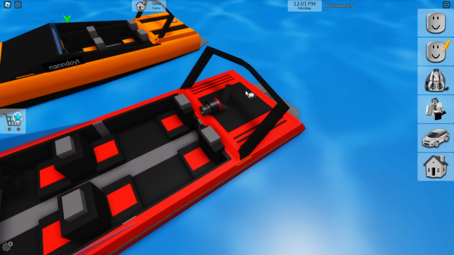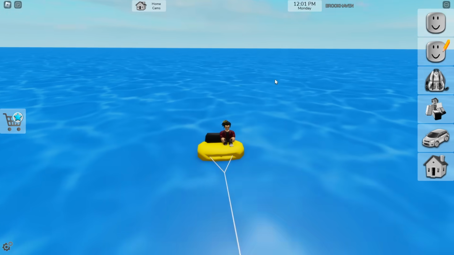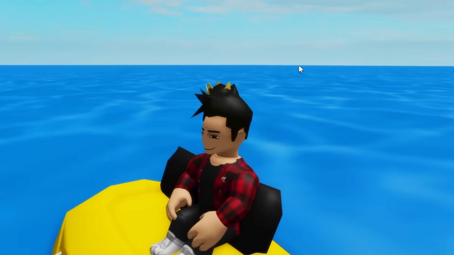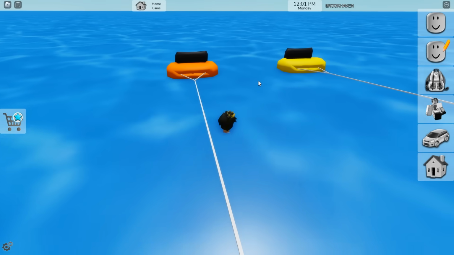The red one has the little yellow floaty as I showed before. We can be dragged by it if we sit here. If you ever want to take your friends for a ride, that's a good idea. And of course the other has a button like that with the exact same floaty as the free one.